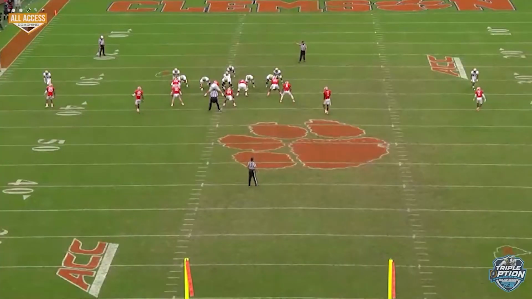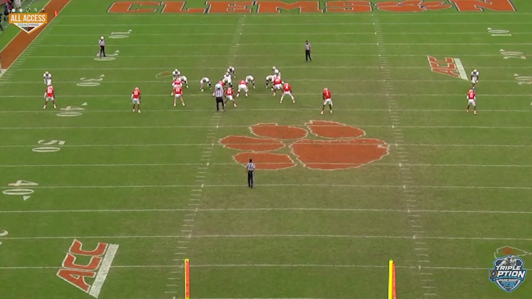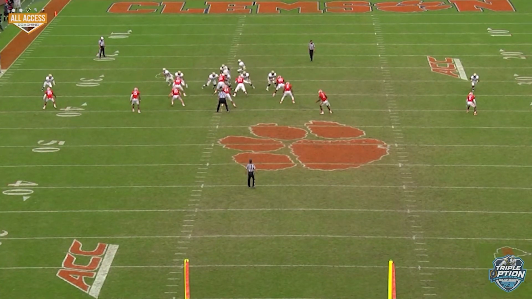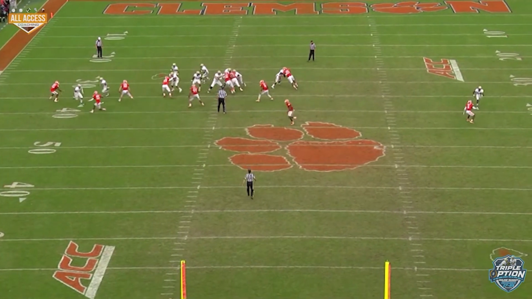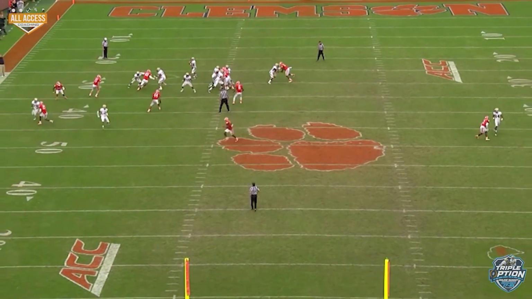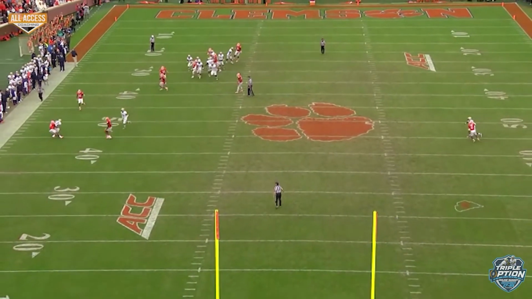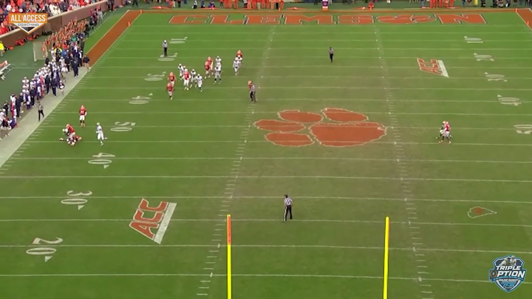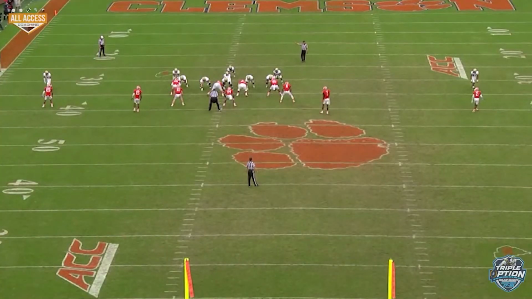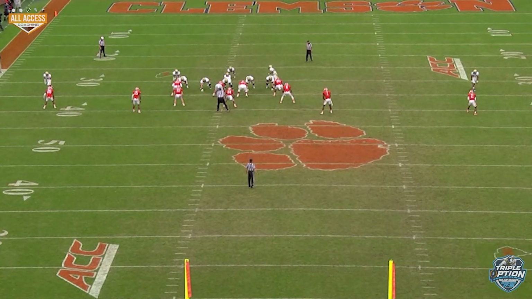Okay. Line protection's good. Big on big. Got the back sitting in the hole. And see, that's the problem when you put the A-back in protection.